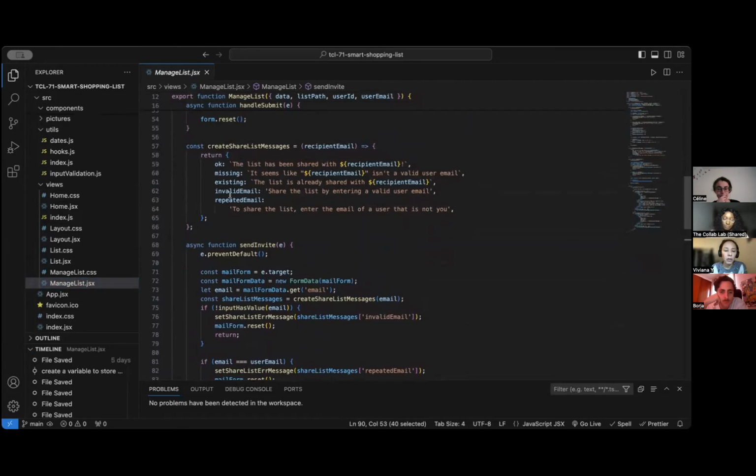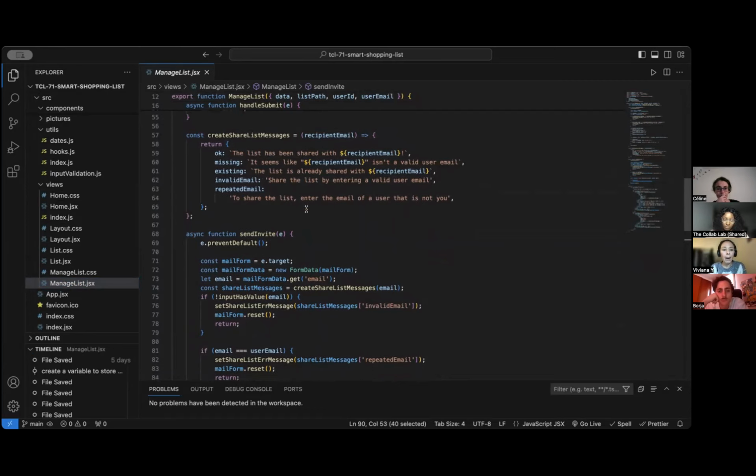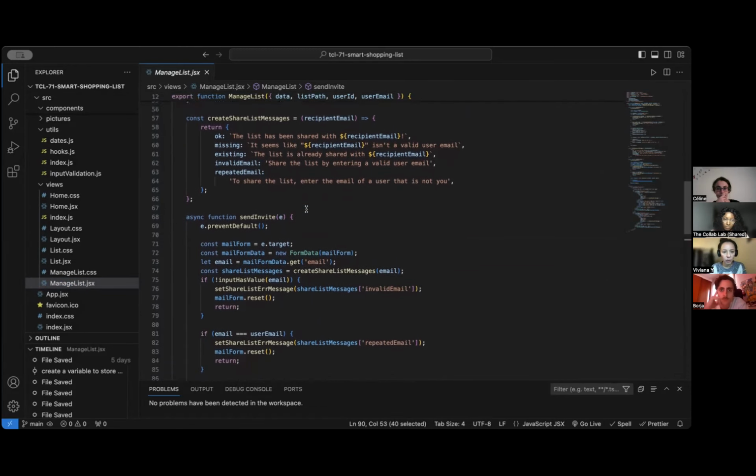We collect the response messages here in a constant to have them all together and easily editable. So yeah, I think this is all.